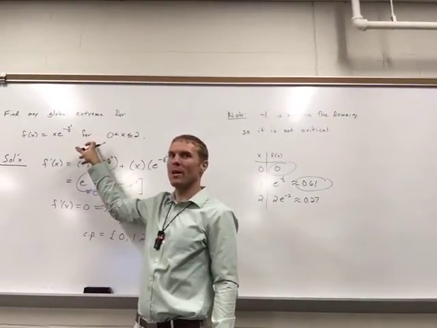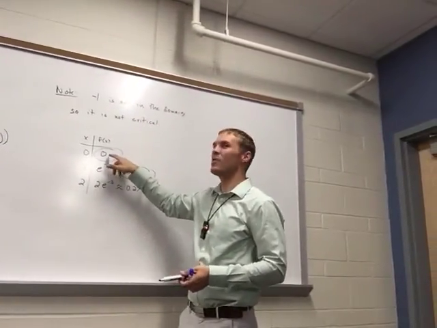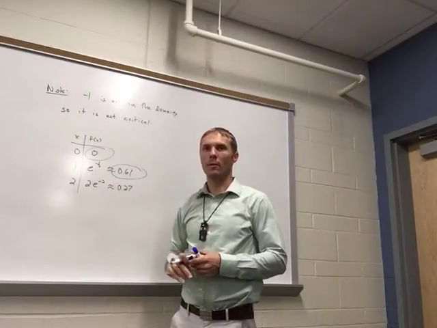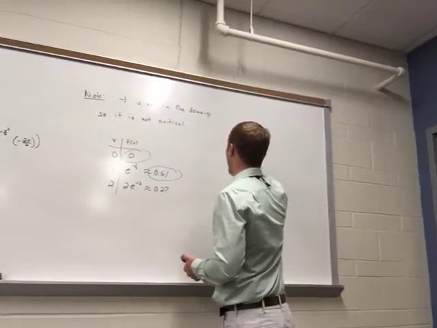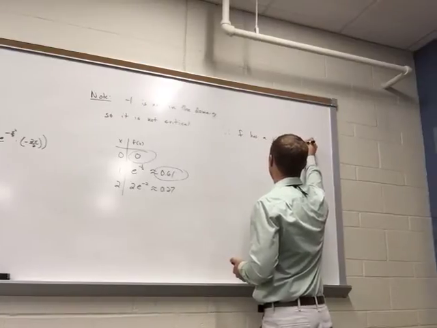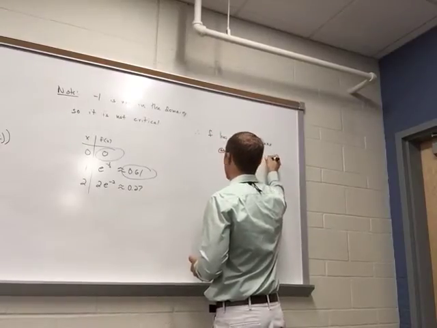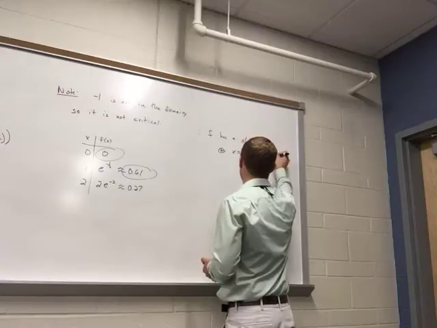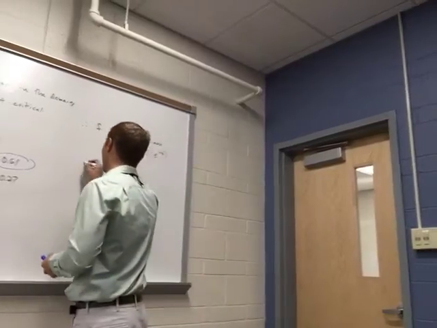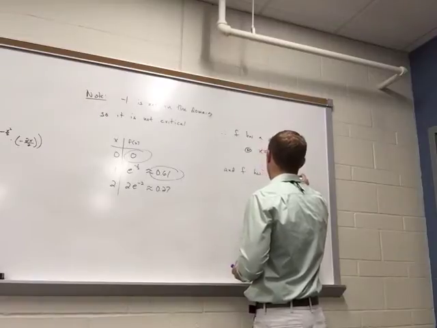So what step 4 says to do is make sure these points actually work. This point is in the domain, but since this one's not, we'd get really close to this, but we don't get it. So there is no global minimum here. Therefore, f has a global maximum at x equals 1, with value e to the negative 1/2. Again, either way, reporting is going to be fine. And f has no global min.